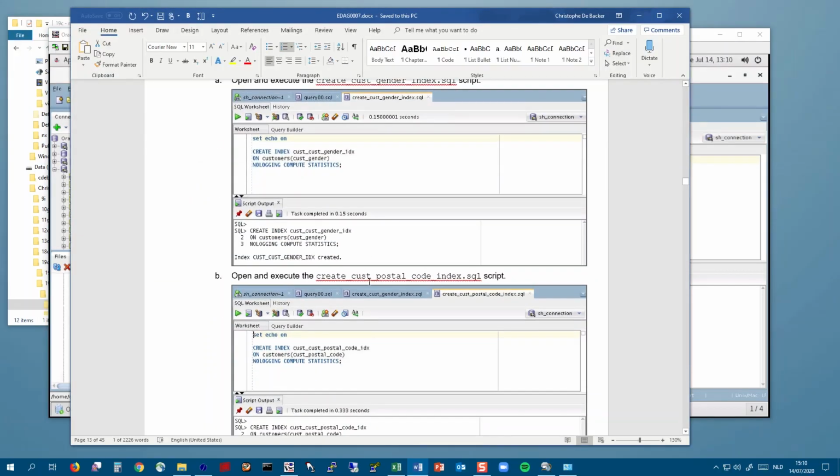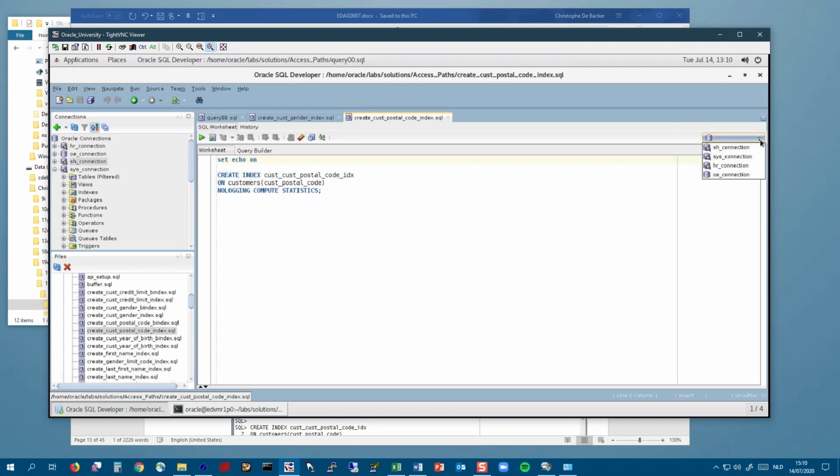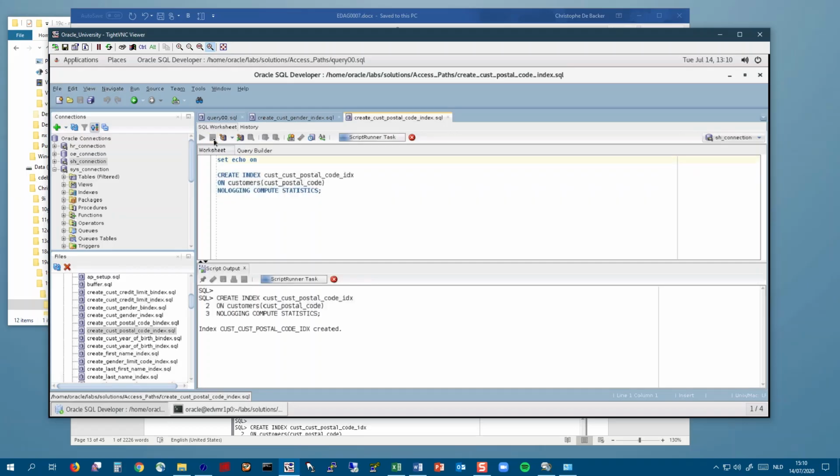Then I'm going to create the index on the customer postal code by launching this particular script. So I look up create cust postal code index, double click it, choose the sh connection, and execute the create index statement.